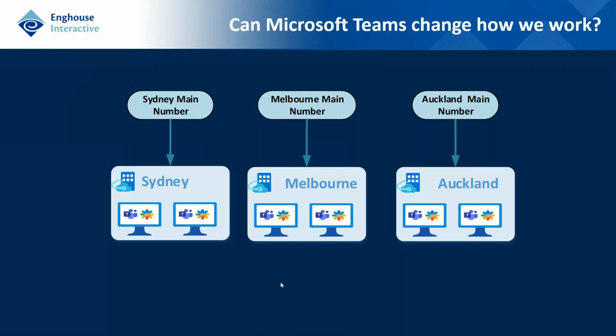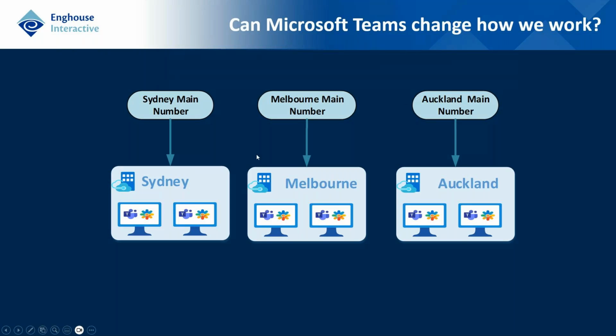If we think of the way that businesses have worked for many, many years, certainly over the span that I've been working within these environments, you would typically have had a main number for different regional offices. And what we'd be looking at is the dependencies that Sydney may have had its own traditional PBX platform in it, Melbourne had a different one, and Auckland had a different one. There may not have been the ability to transfer between these locations. Therefore, there was often dedicated staff to answer, a couple of operators in Sydney, if you like, a couple in Melbourne, each to answer those dedicated lines.